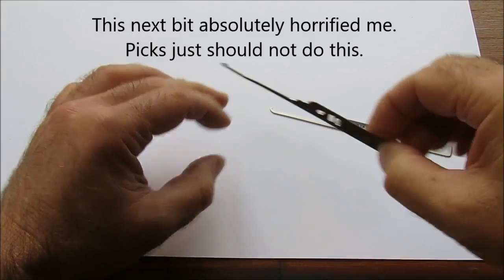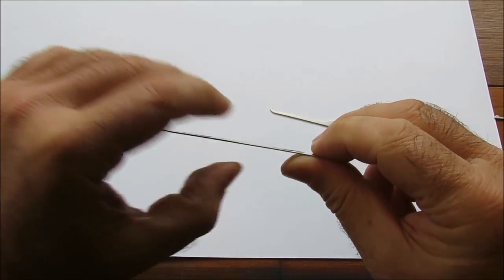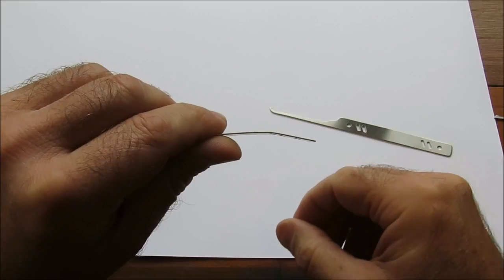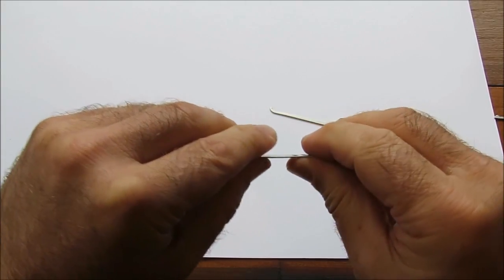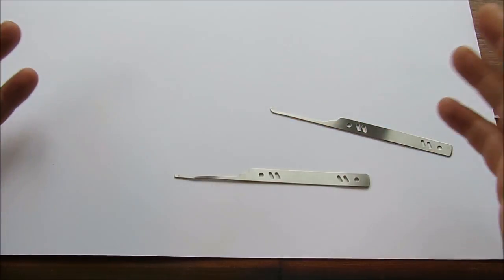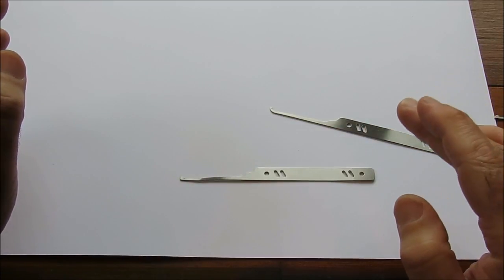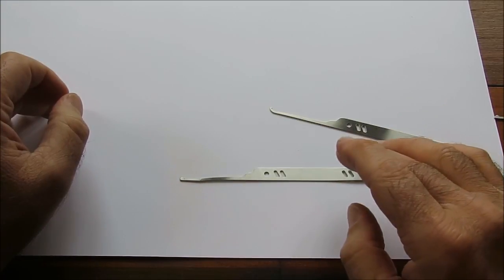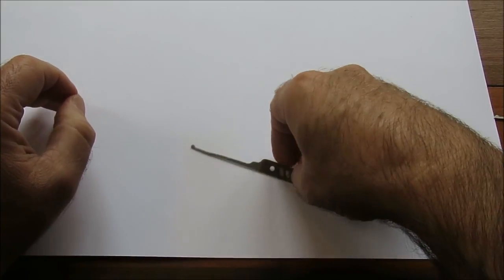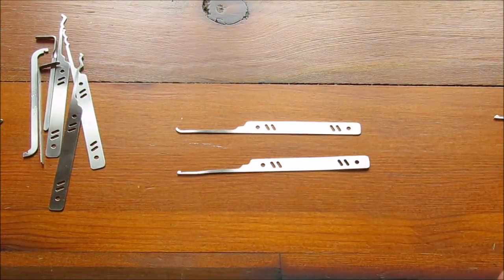and I'll show you the handle. Here is our handle, right? It's, you know, reasonably springy, okay, but if I just do that, I just put a bend in that metal. Gentlemen, good quality picks should not do that. The literature on the website says that this is 301 stainless. I don't know whether it's 301 stainless or not, but I know that that metal is far, far softer than any 301 stainless I have ever used before, and believe me, I've used a lot of picks.